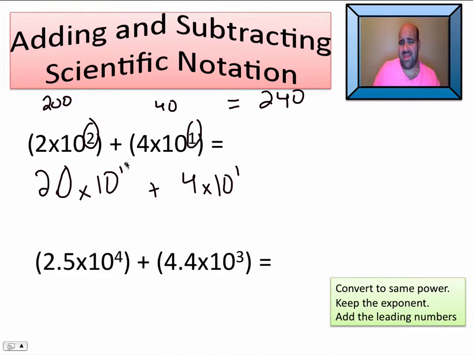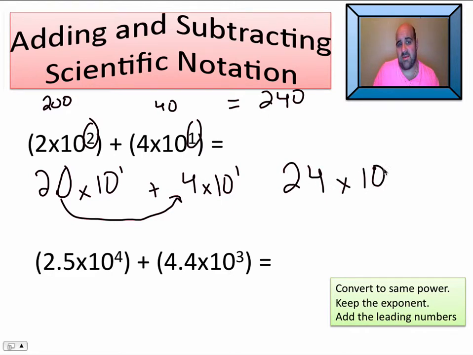When you're adding and subtracting in scientific notation, you have to make the exponents equal. Now it's just a matter of 20 plus 4, and you keep the exponents. 24 times 10 to the first. And that's actually 240, which is what we got up there. So the rule for adding and subtracting in scientific notation, unless the numbers are really, really big or really, really small, is not as useful as the multiplying and dividing one. For this, you're complicating it more than you need to be. Just say 200 plus 40.